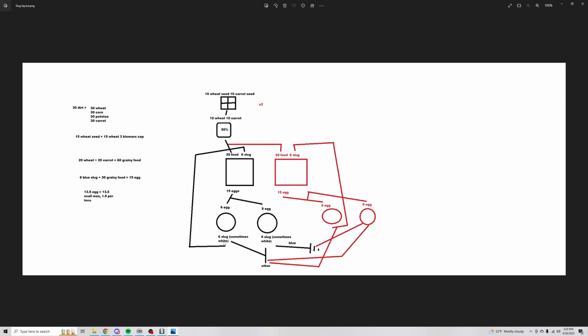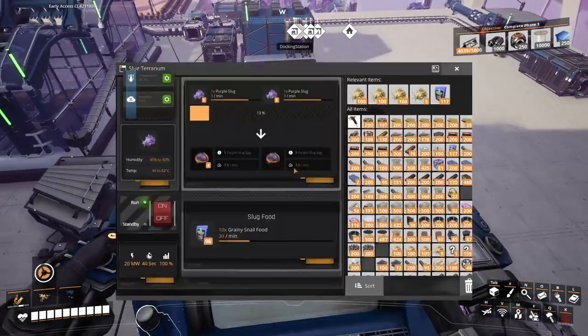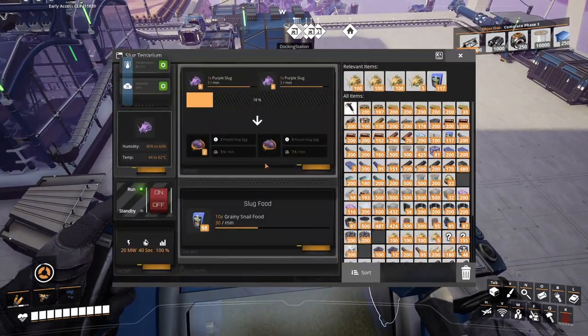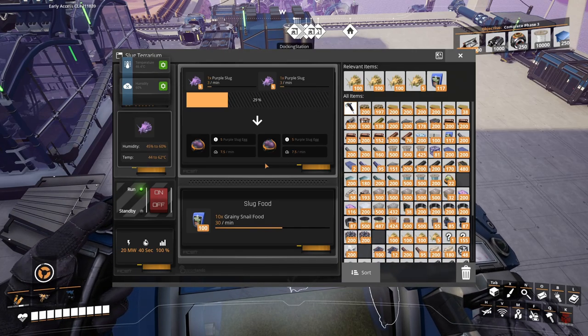Okay, so we're making 15 slugs a minute with just my small half setup I have here. And we need 6 to recycle back around. So I should have 9 leftover slugs. So literally just the leftovers of a blue or purple or yellow slug farm will fund my energized slug slime for the crystals. Cool.